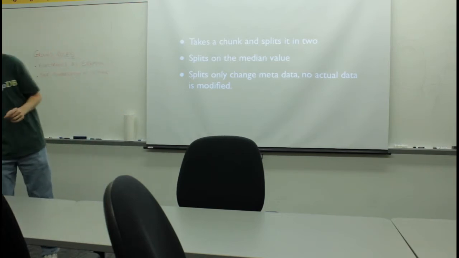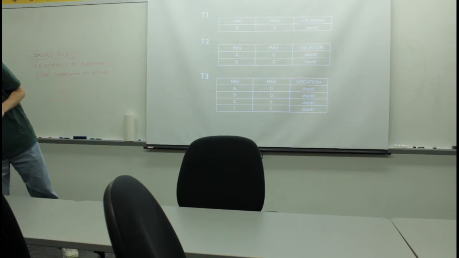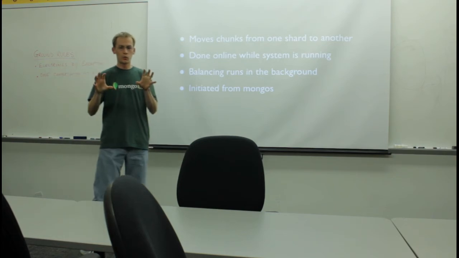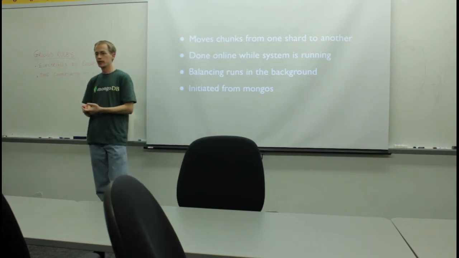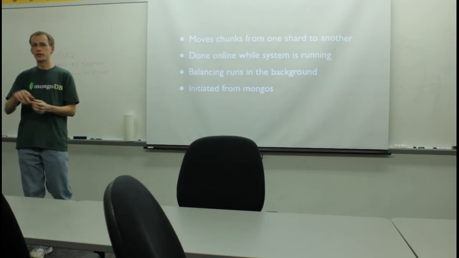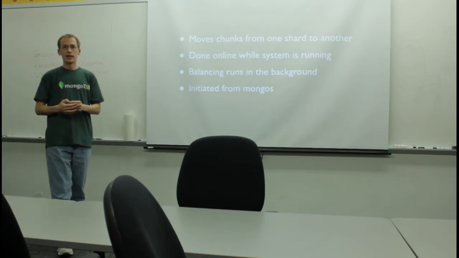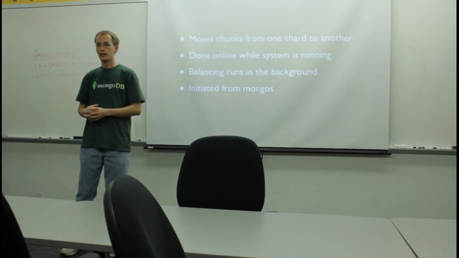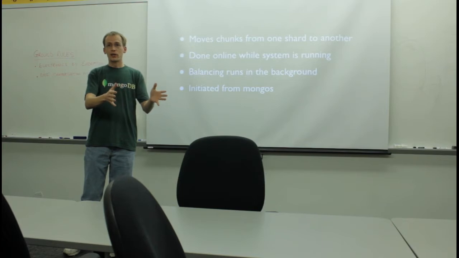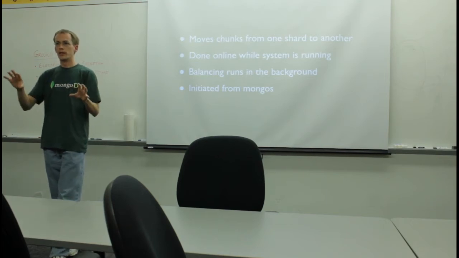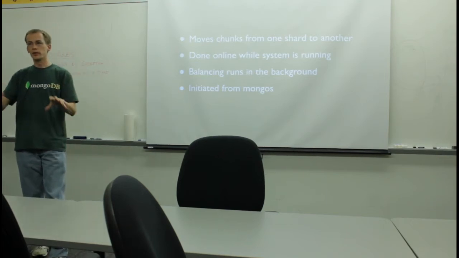Now that's important because of balancing. So there's another process in Mongo, and I believe this is part of the Mongo S process. It's a thread that's running in the Mongo S process that does balancing. It looks at all the chunks in your whole cluster and sees there's 1,000 chunks on shard 1, but there's only 50 on shard 2. I need to move a lot of these chunks over, and it'll balance it. So over time, your shards are going to be equally balanced.